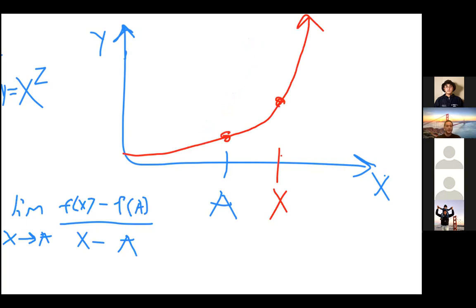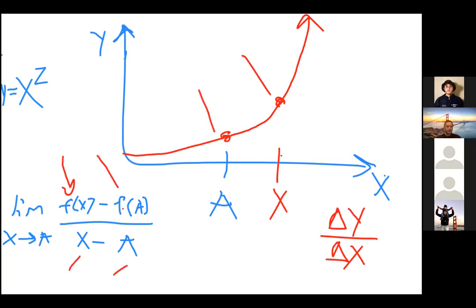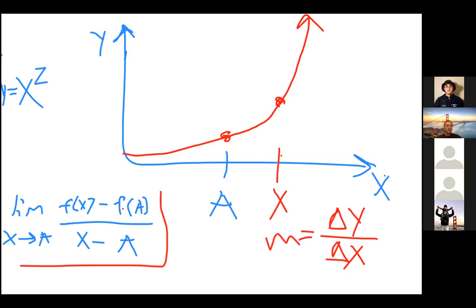All we're saying is this: the limit as x approaches a. So you have a on this side, you have x on this side. X is getting closer and closer to a. What happens with our y value? Does everyone see how this is delta y over delta x? Does everyone see how it's in that form? In other words, we have our y value at x, that's this point right here. We have our y value at a, that's this point right here. We have our x minus a. So x2 minus x1, and we have our y2 minus y1. In other words, delta y over delta x, and we said that is equal to the slope. We said m is equal to delta y over delta x, which is the same thing as saying rise over run. So you can see how this equation right here, all it's giving us is the slope m as x approaches a.